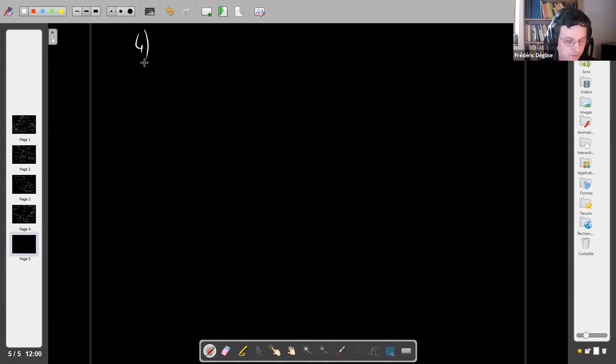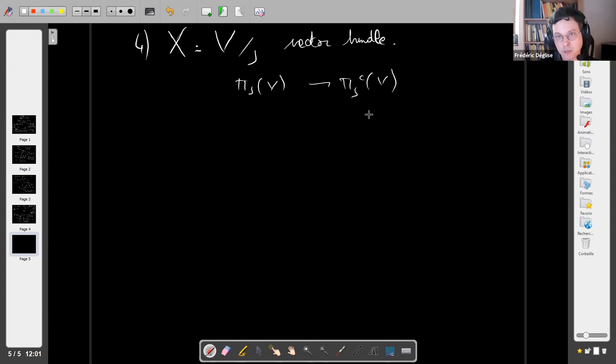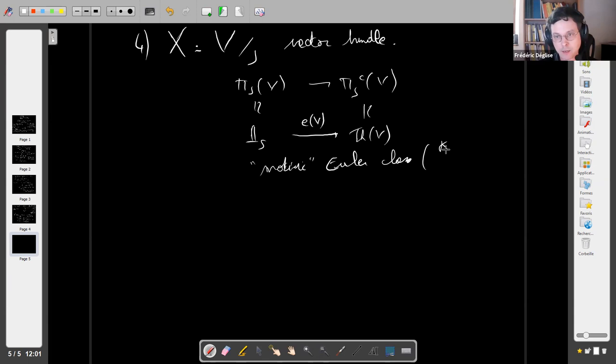So let's consider X now. Suppose that X is just a vector bundle. Then in this case, we can refine what I did earlier, S of V. And again, this will be the Thom space of V. This will just be a constant object because V is contractible. And this map here is the motivic Euler class, well, the name motivic is not well chosen, but I don't know. The Euler class defined in homotopical terms. So this is the extended definition that we found with Adeel Khan and Fangzhou Jin when we introduce fundamental classes in general.